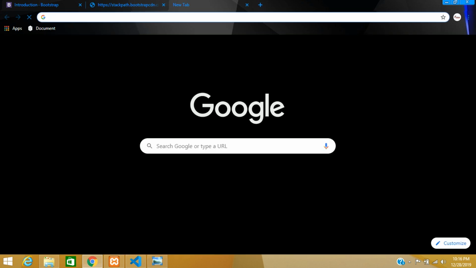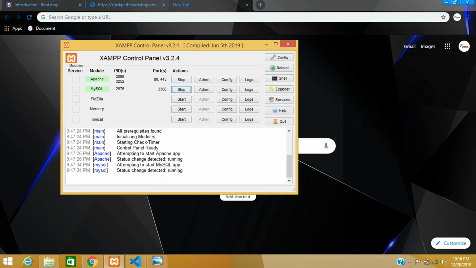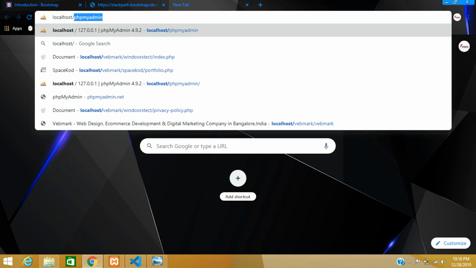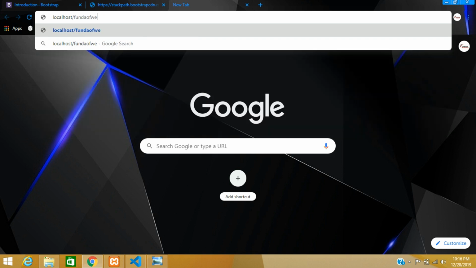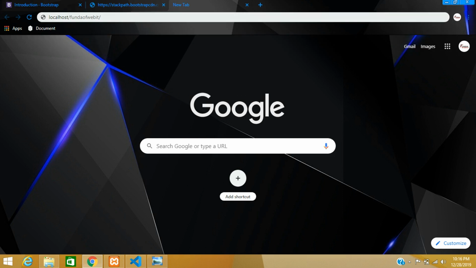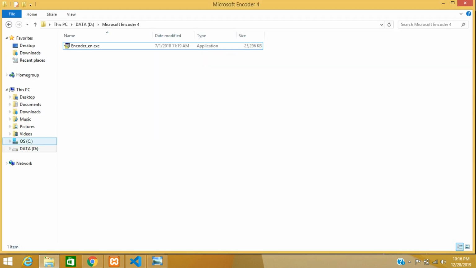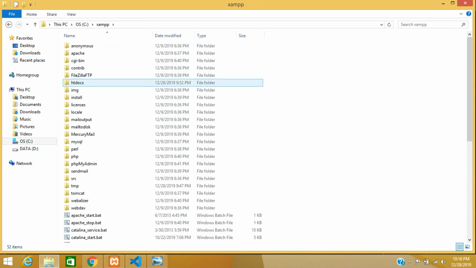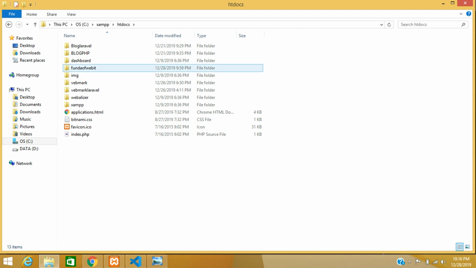Make sure your XAMPP is started, Apache and MySQL started, and let us type localhost slash funda of web IT slash and your website name. Localhost is the common that is inside htdocs. Where is it? In my C drive, XAMPP, htdocs. Inside htdocs, whatever file is inside it, we have to call.